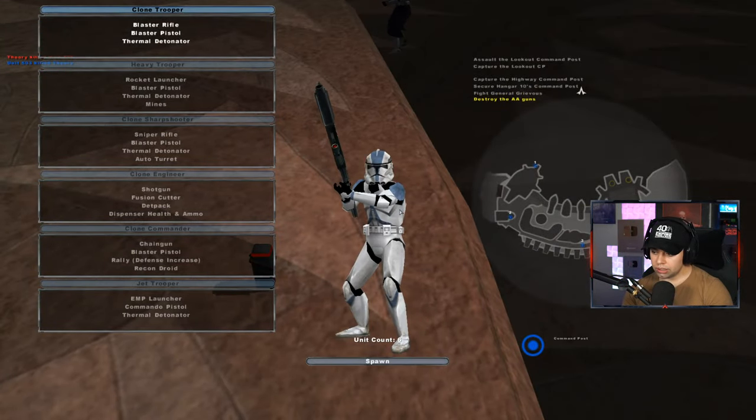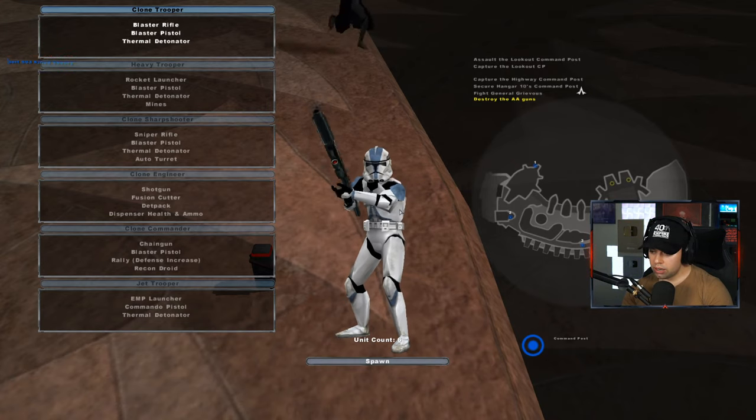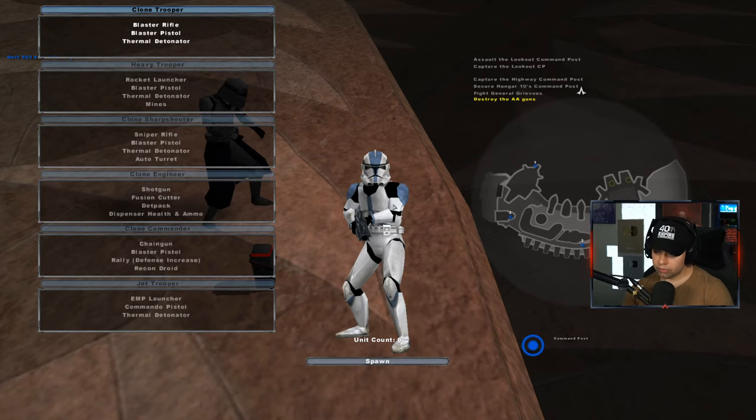Yo, Theory, I just want to say I love you, and if you click on the newest blue command post in the spawn menu, you can spawn at it and save you some time. Thank you, bro. Love you too, man.